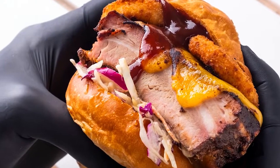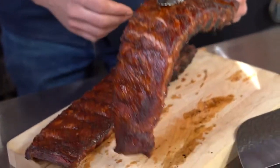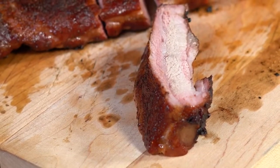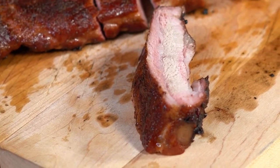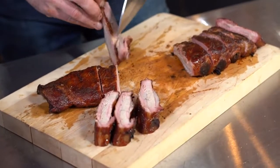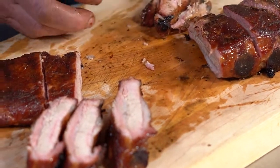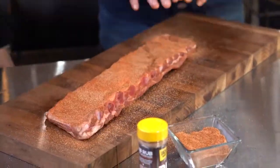I've grown up as a barbecue restaurant guy, but Phil came from more of a competition background, and we differ a little bit on doneness. He likes a little bit more chew or pull in his. In the restaurant, we cook it longer — a much more tender, fall-apart-in-your-mouth kind of thing. My dad always said you can just shake the meat right off the rib. Two different schools of thought. I look at pork as a wonderful canvas, but you've got to put a ton of flavor on it to really make it what you want.